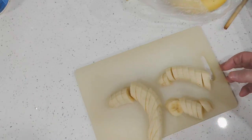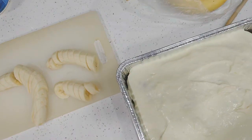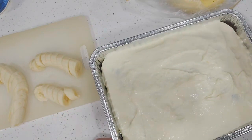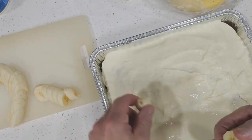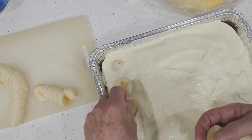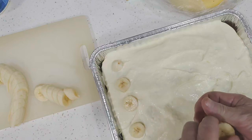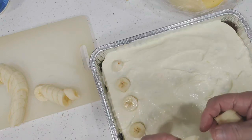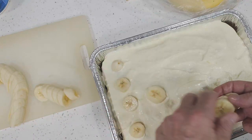So let me slide this over this way for mine. Okay, we'll slide this over here, just so you guys can see it. And then we just take the bananas. Now you can put as many or as few bananas as you like on here. I just place them in there. It usually takes 2 bananas, sometimes 2 plus. It just depends how I cut them or how nice the bananas are. And you just go to town.